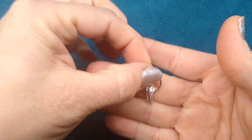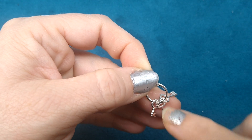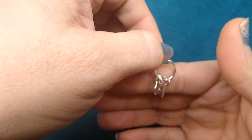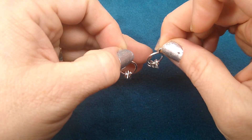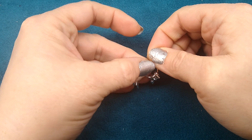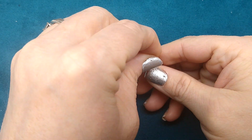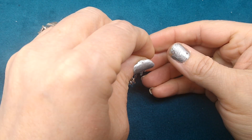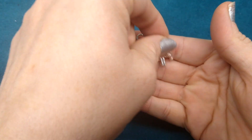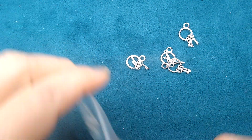They also had these little charms I've seen on their site for a while and really wanted to get. These are a key ring with three tiny little keys — one's heart-shaped, one's a square, and one's a circle. I thought they were so adorable. What cute little earrings those would make with like a lock or a heart at the top — the key to my heart kind of thing. These were 99 cents for four, and I ordered two sets — so eight of them for $1.98.